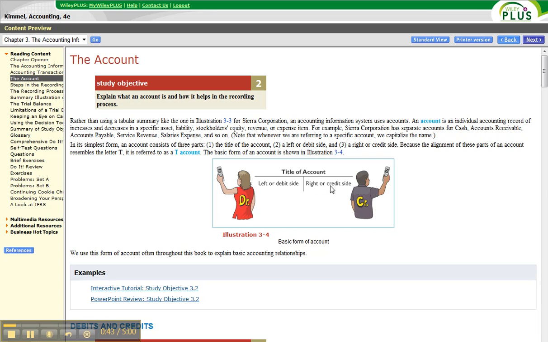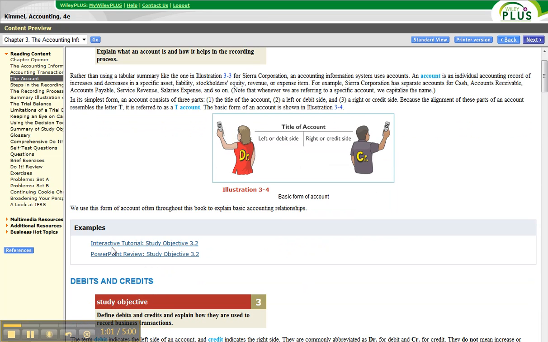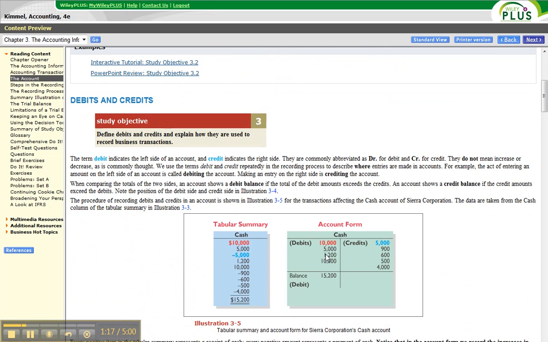What we're going to do to record transactions is learn what the effect of a debit to a certain kind of account is, and what the effect of a credit to a certain kind of account is, and you're going to get used to debiting and crediting individual accounts when you need to increase or decrease them. By the way, at the end of every study objective, there are these tutorials. They're interactive tutorials where the screen pops up and this guy reads things to you and shows you examples. So you might want to try some of these out, especially with the more complicated topics that you come across.